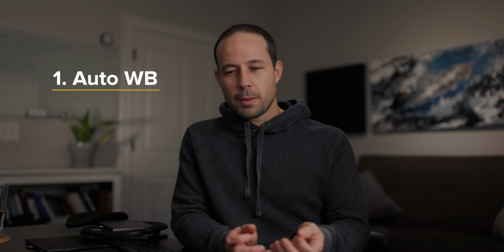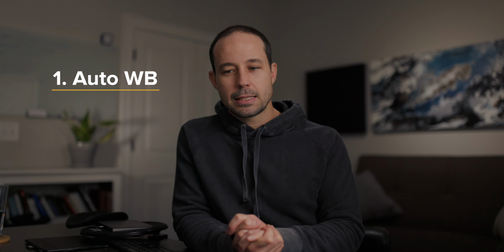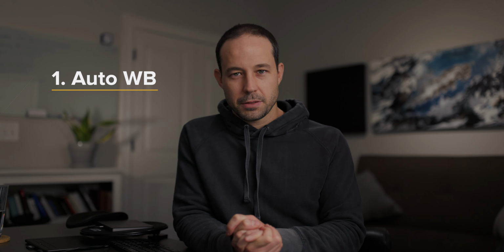Now, what are the options for white balance? Let's talk about that. The first and easiest option is to just go for auto white balance. Most of us know why that's a bad idea, but just to explain, auto white balance is letting the camera decide for you, similar to auto exposure, but in the sense that white balance can actually drift. And now there actually is no way to correct it in post because it is moving on you. It's a moving target. This is something that I suggest to stay away from unless it's an emergency and you don't have time to think about it and this is just a last minute thing. You need to flick to auto white balance. But other than that, it's generally a bad idea.